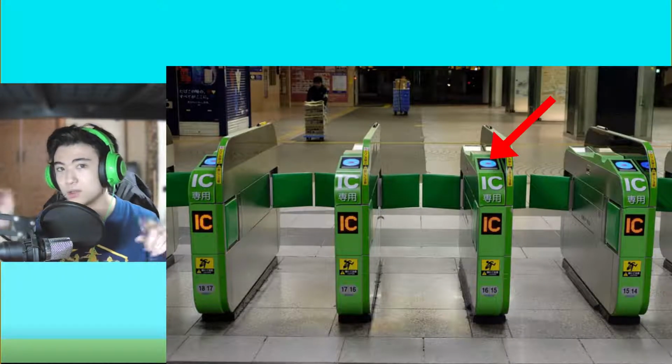And for this, you should have cash on you to insert into the kiosk, and it will ask you the amount you wish to enter. After this step is finished, you're basically set to travel on the trains. However, next thing you should do before you enter the gates, you'll notice bright circles on the gates themselves that say IC. And basically all you do is take your Suica card or whatever rechargeable IC card you got, and you touch the card onto the circle, and it should do a little beep beep noise, and that means the money went in and you're set to go.